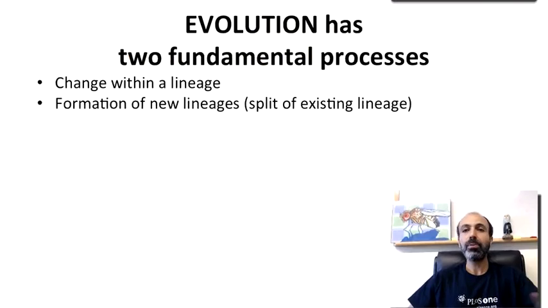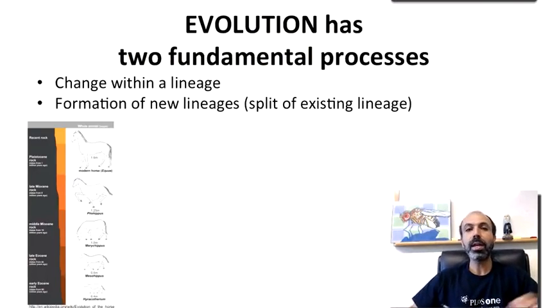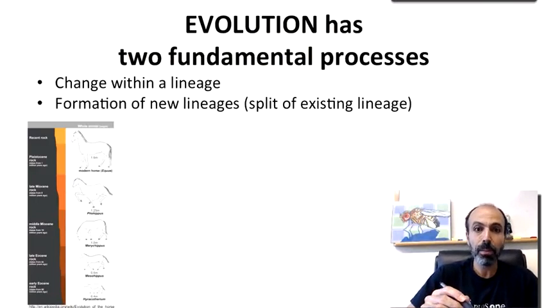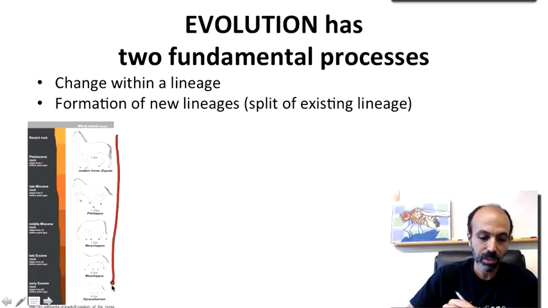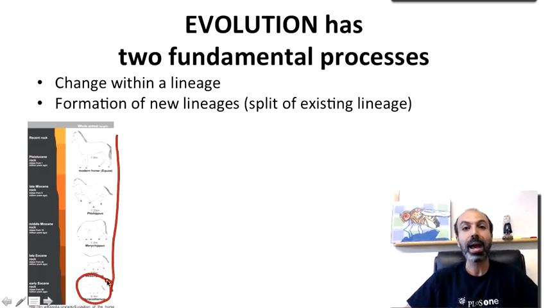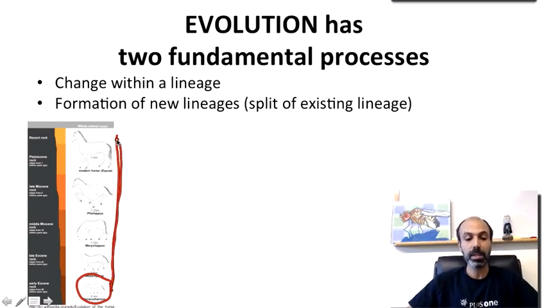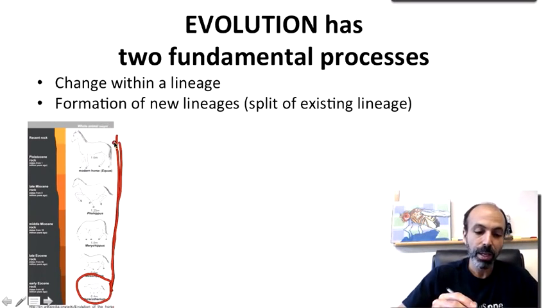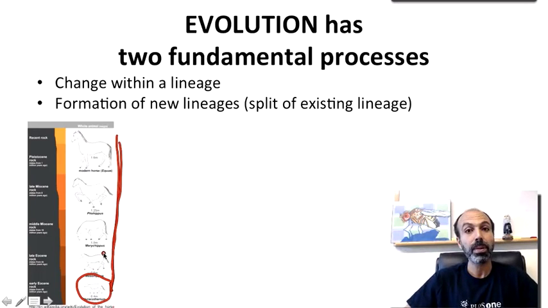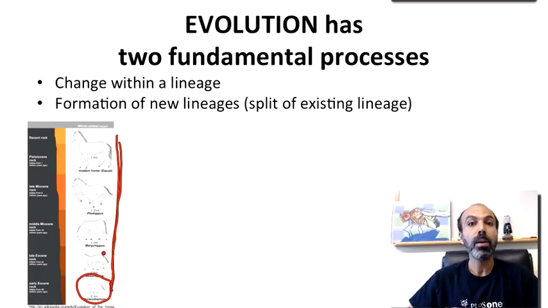So first, evolution has two fundamental processes. You can have change within a lineage. If you were to go far back in time, 60 million years ago, ancestors of the modern horse stood only about half a meter tall. Over the last 60 million years, you've had the evolution of the modern horse, which today stands on the order of almost 2 meters tall. So we have this change within a lineage. These pictures, by the way, don't necessarily depict actual horse ancestors, but they show fossils that were present at the same time as the presumed horse ancestors.